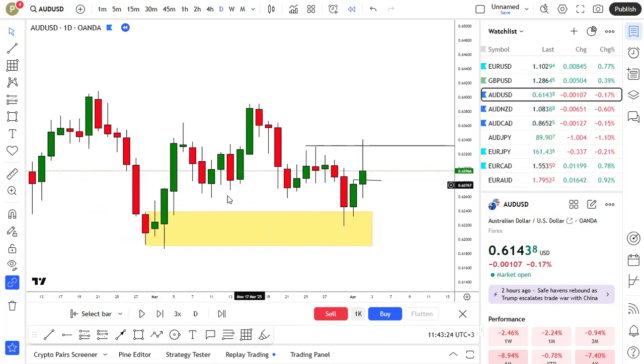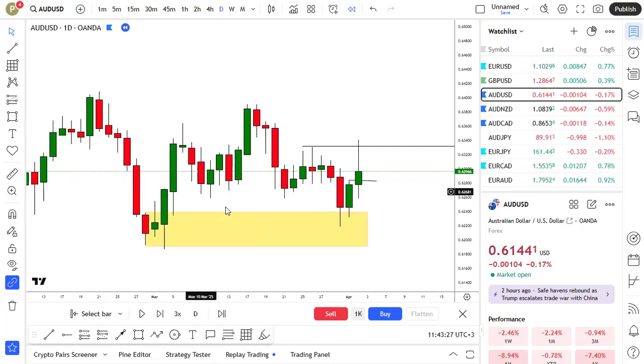Very nice, very, very simple. It's very simple to know the bias here, because also price took this sweep with these equal lows. Price took these equal lows here, an indication that we expect price to keep going higher. So we are bullish on the daily, but on the weekly we are bearish.